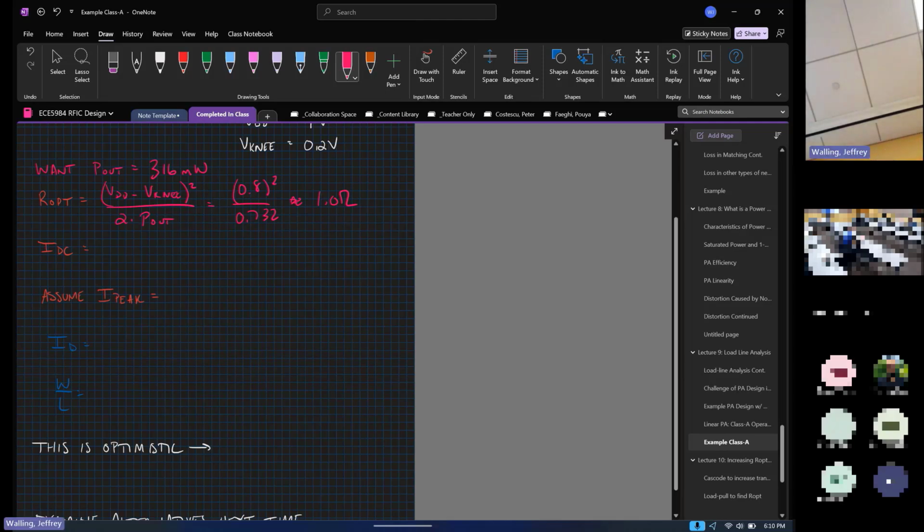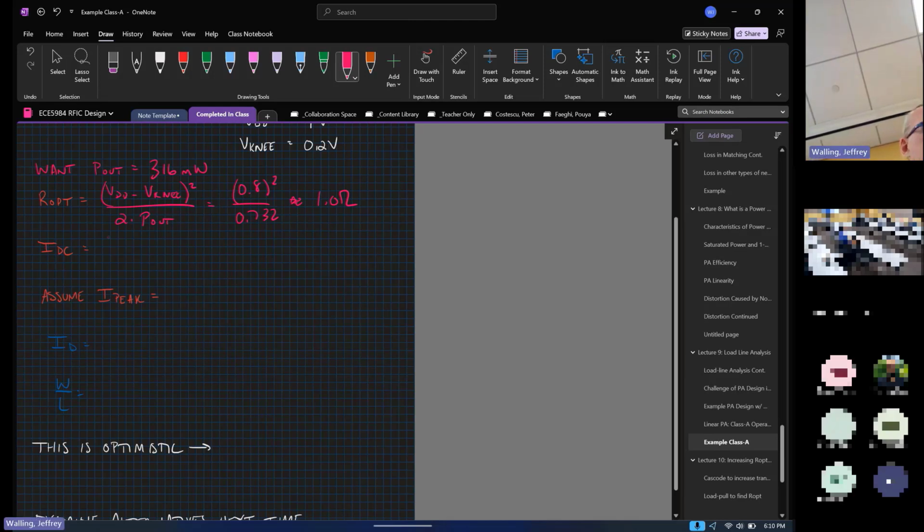We're ultimately going to do hand calculations just to get us a nice starting point, and we're going to move to the simulator as quickly as we possibly can. So it's important to do the hand calculations to know that you're in the right ballpark, but beyond that, the simulator will refine the design.